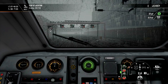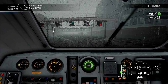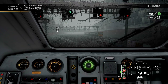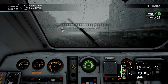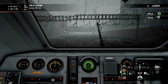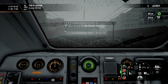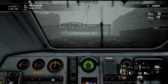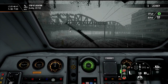Now HST in real life does slowly accelerate up to around about 45 mile an hour. So again, this is an accurate representation. We're going to notch 3 at about 5, just to give us that little bit of a push. Now we are under a 40 mile an hour speed limit coming out of Paddington, which increases to 50 shortly afterwards. So we're not going to be really putting our foot down until we're well clear of sort of Ladbroke Grove and everything like that.